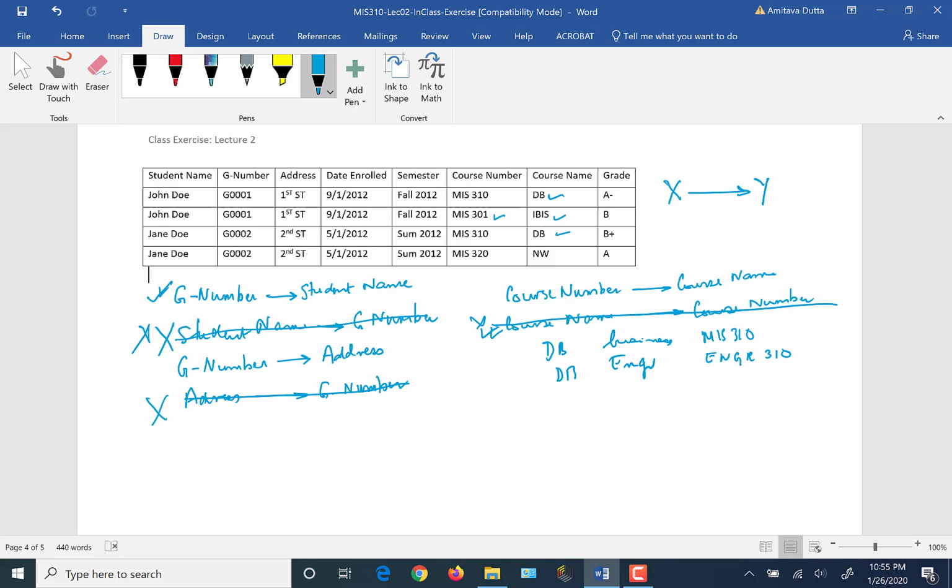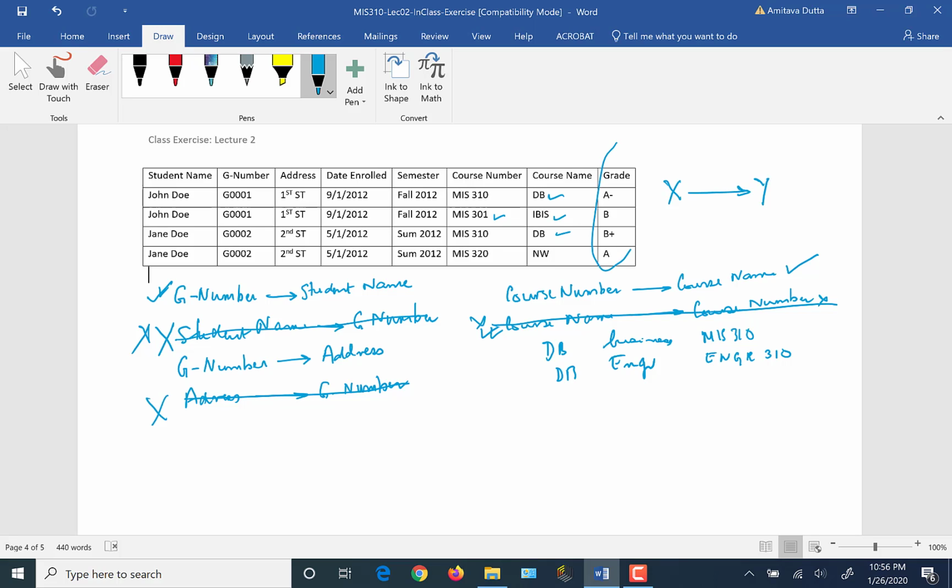So in general, my knowledge of how university course numbering works leads me to conclude that I can only use this functional dependency, not the second one. If I know the course number, then I know the course name. So course number functionally determines course name. So I have at least these 2 functional dependencies. Now, what other functional dependencies do we have?